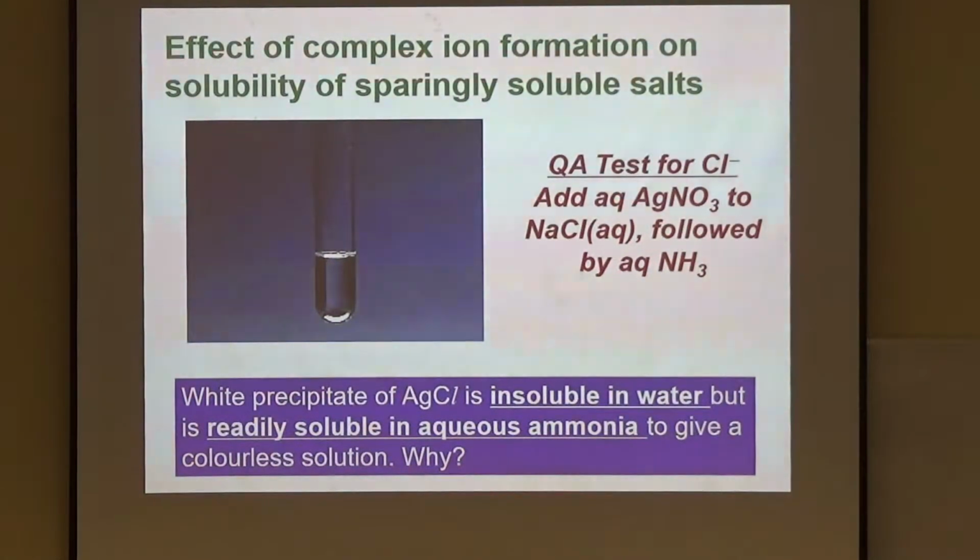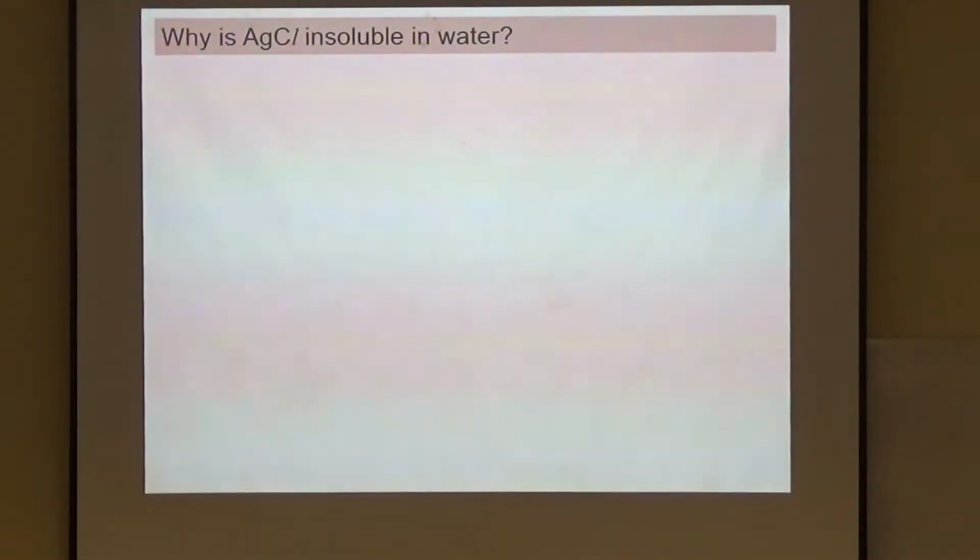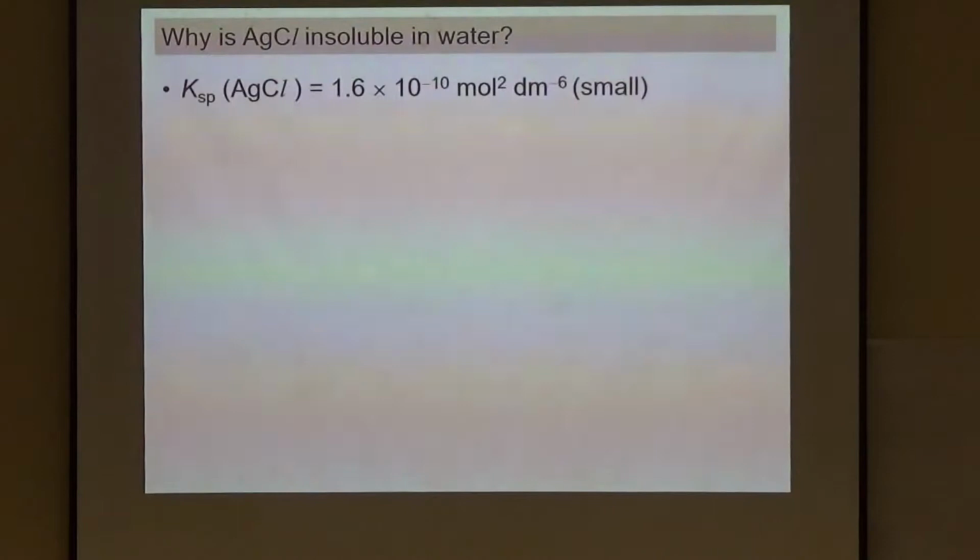Now, what you need to realize is that when a precipitation occurs, it is likely that a reaction has occurred. When that precipitate subsequently dissolves, when you add another reagent or another solution, it means a second reaction has occurred. Okay, and then you need to be able to figure out what that is.